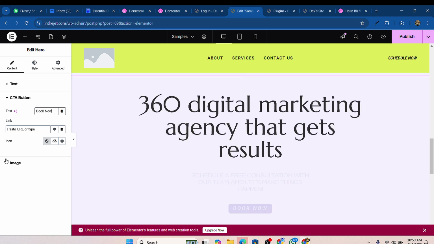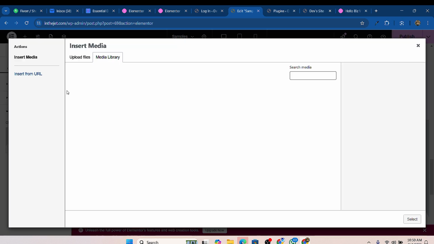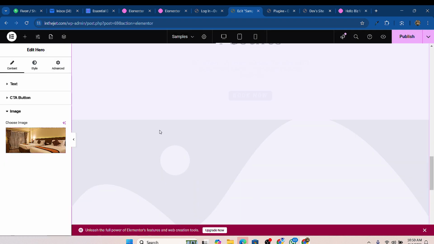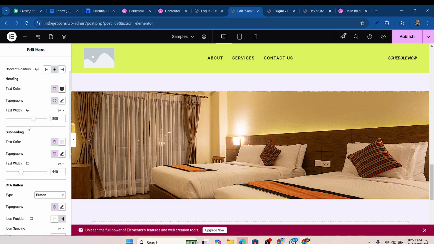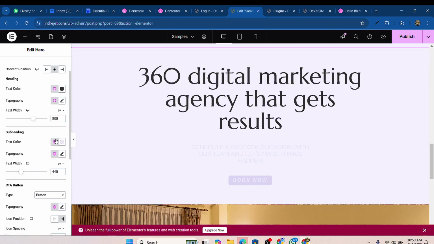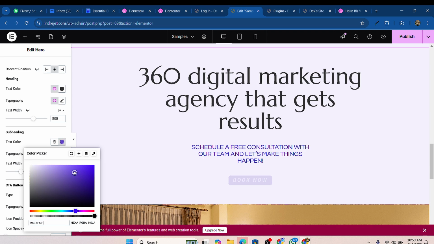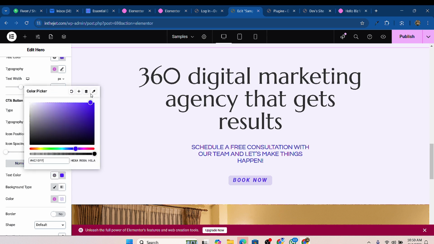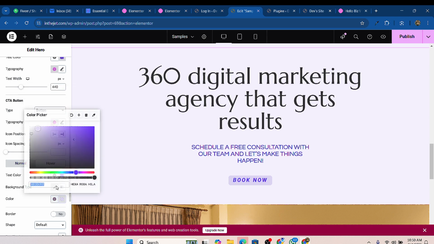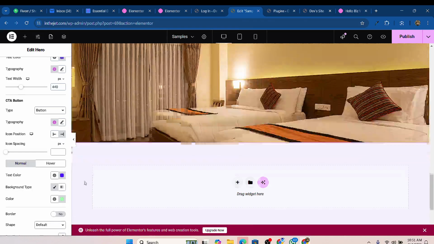And that's it there. And then the image down here, you may want to use the same image which we just used up there. So this is the image. And then if I come to style, you can change the content from here. So for the subheading, which is this, you can change it to this. And then for the CTA button, you can change the color. That's the text. And then the background, you can also change the background to maybe something like green, which kind of works well for me.